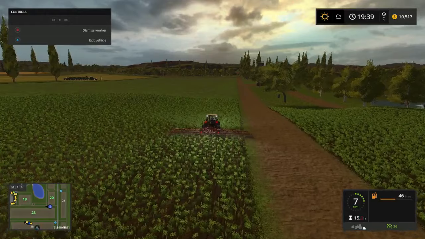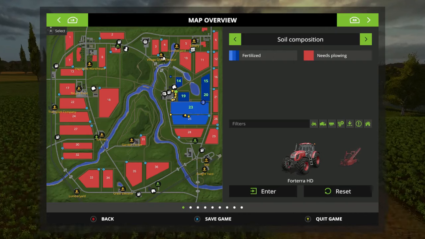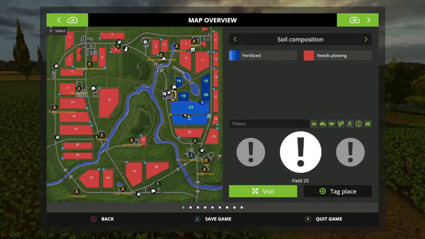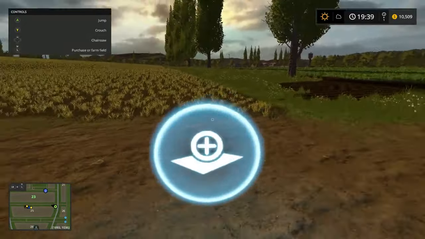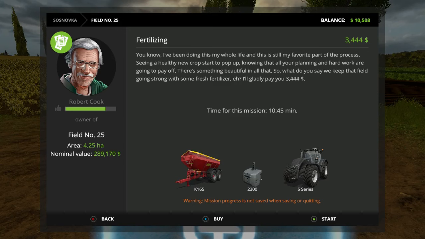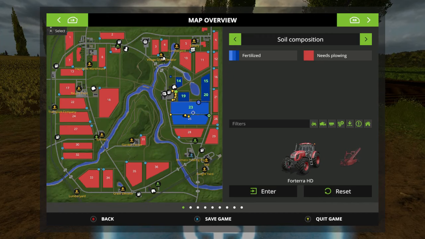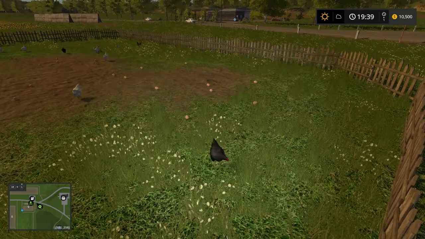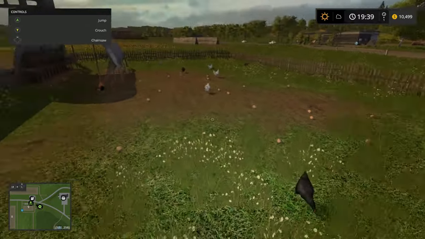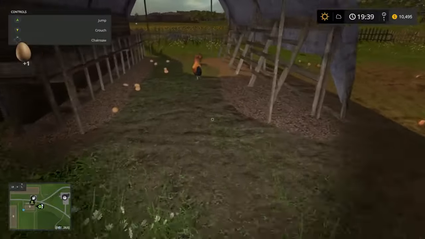Actually, let's see here. We probably have enough for the mission. Where we'll get the mission done here. I'll visit. We're not going to do it right now, but I might do it off screen. Yeah, he wants us to fertilize. Alright, we're going to fertilize that for him. Try to get us some money built up. We're going to go get our eggs and sell them. Oh my god, folks, look at all the eggs. Oh, man. Yeah, we're going to collect these eggs and then do some off-screen missions.